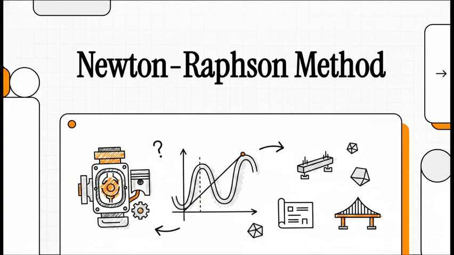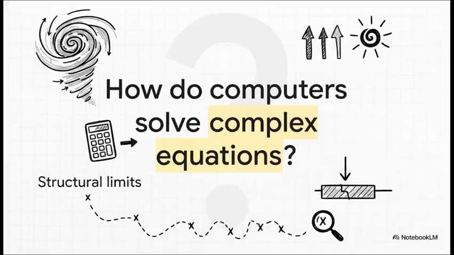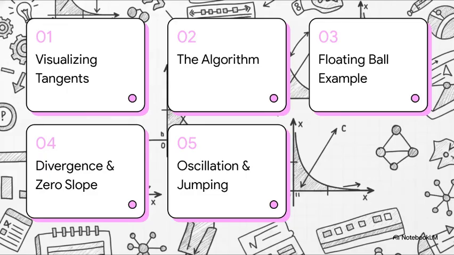Our goal today is to bridge the gap between abstract calculus and real-world engineering problem solving. We're going to look at how this incredibly powerful tool works, we'll take it for a test drive, and then we'll flip through the troubleshooting manual for when it inevitably breaks down. It really all starts with this fundamental question: how do computers actually solve complex equations when standard algebra just hits a brick wall? As future engineers, you're going to encounter fluid dynamics, thermodynamics, and structural limits where isolating X is just mathematically impossible. When you can't solve it directly, you have to rely on numerical methods to hunt down the answer. Okay, let's dive into this.